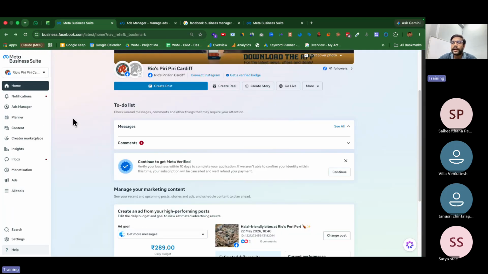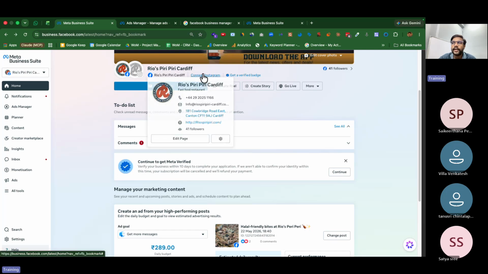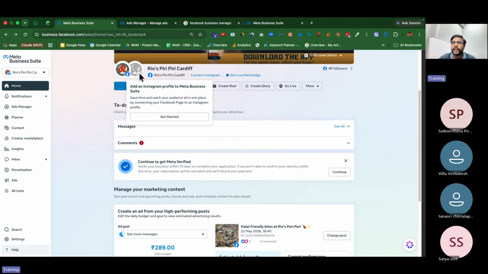But then how can you do it? You can do it from the Meta Business Suite. Right now for this page, Instagram is not connected. But if you connect Instagram, you will see this will be activated. Right now you can see Instagram is not activated, which is the reason it is showing this gray color.